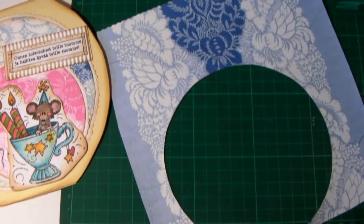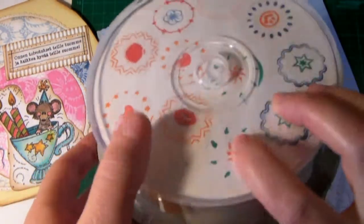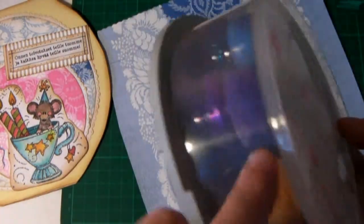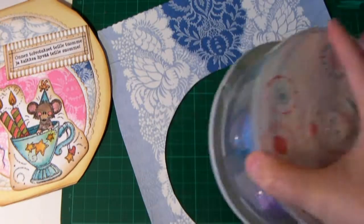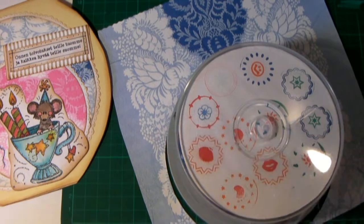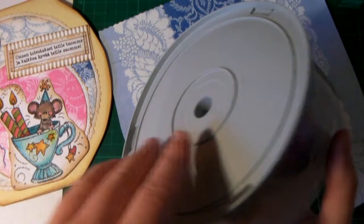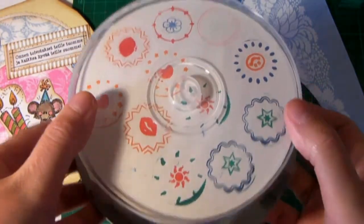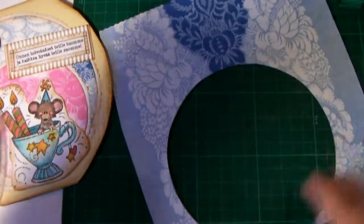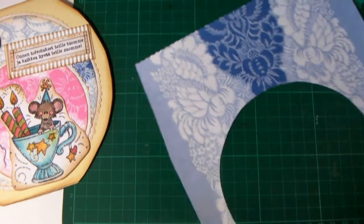And for the bigger circle, I used a CD box. This is a CD box that I have transformed into a stamp box. It has these stamps inside, and I used the bigger side, and I just put it down, and once again used my pencil, drew around, and cut it out with scissors. So look around in your house at what kind of stuff you have, and if they're round or shaped like hearts or ovals or something, try to use them. You don't need a really big punch. You can use these or anything you have at home.